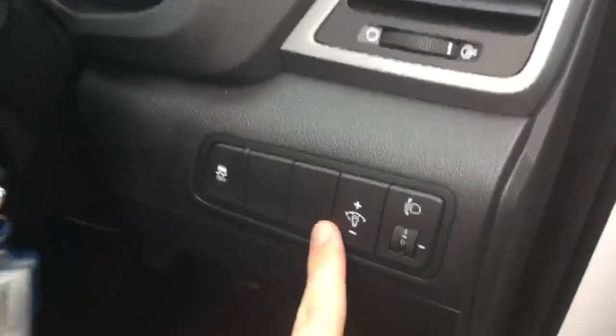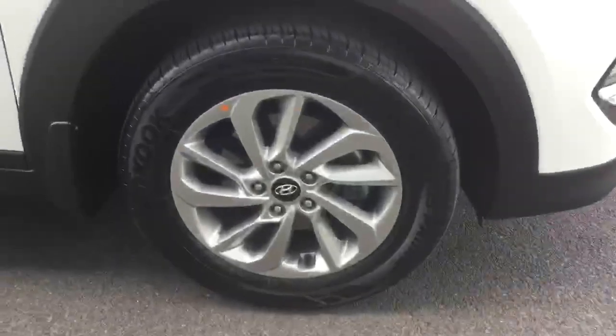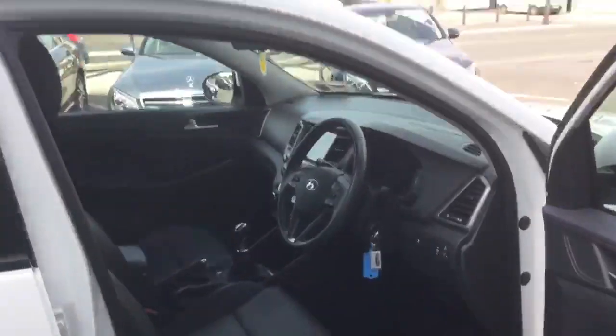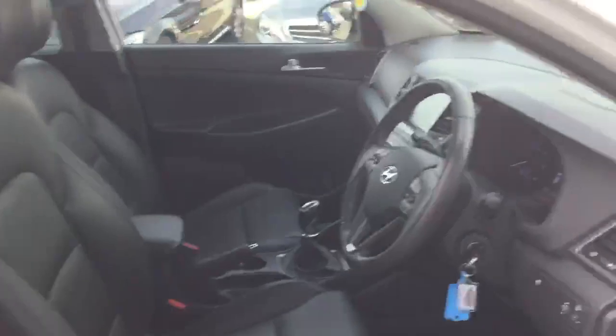So after that then we have brightness for the dash, traction control in through here. Just while we're talking about safety, I will have anti-lock brakes, I'll have electronic stability program. There is all sorts of measures there which are basically allowing you to have maximum braking pressure but still have full steering control over the car. There will be curtain airbags down the side, side of the seat airbags, driver and passenger, steel bars in all these doors for side impact protection. So very well kitted out in terms of safety.